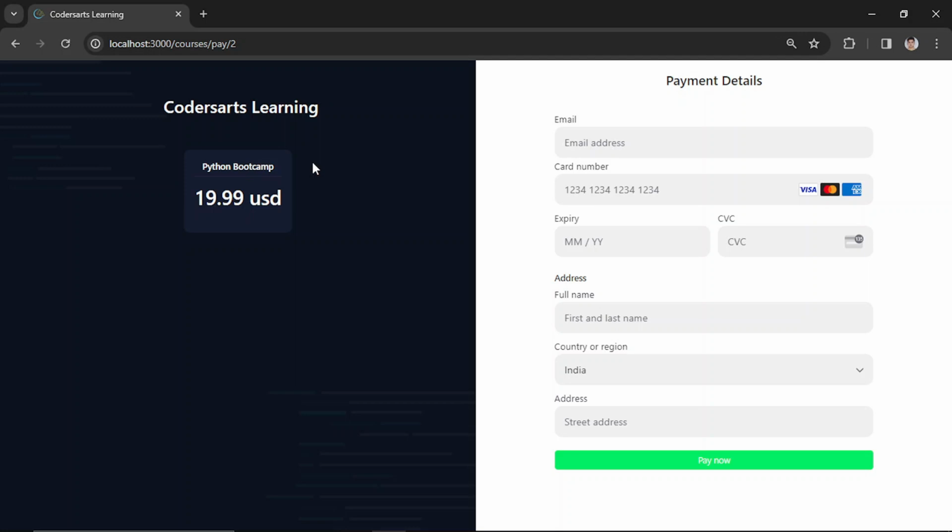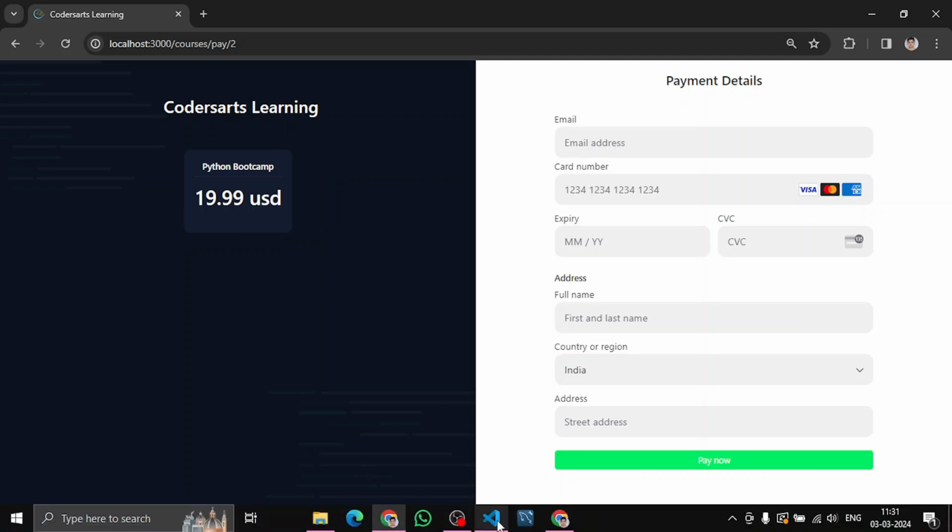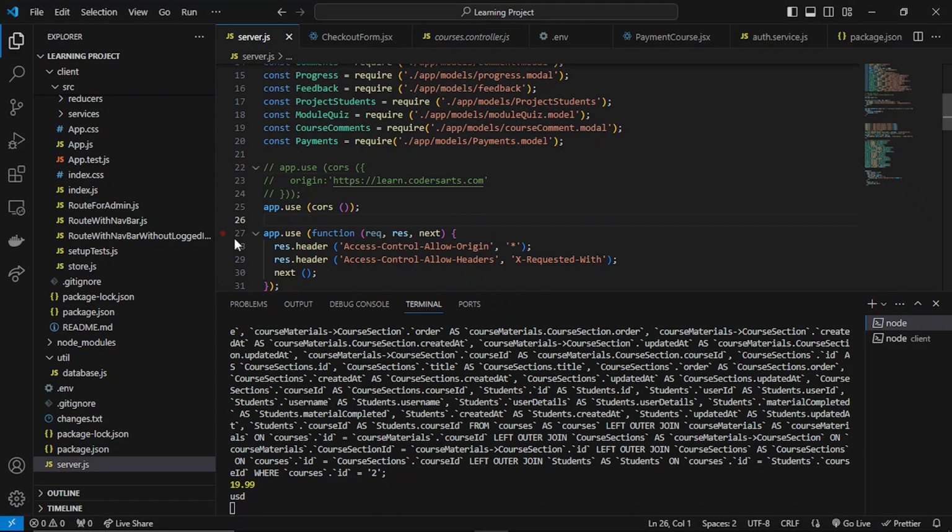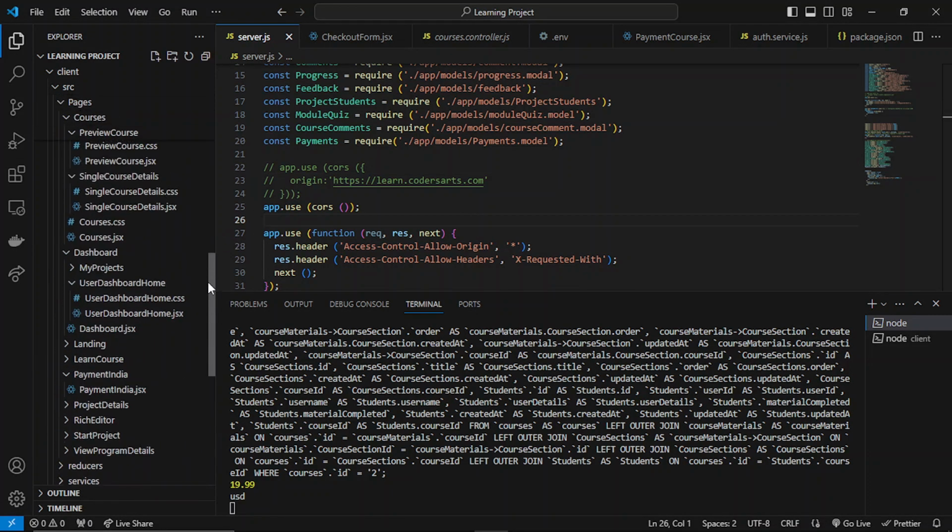The same logic is in Udemy also. They also use a tier pricing method, where they don't need to rely on any third party API for currency conversion. They generally use it this way. So for that I used the payment gateways. Let me just show you some of the code.